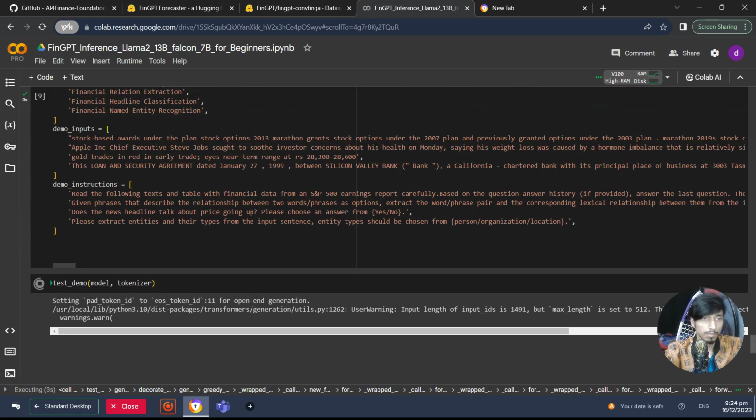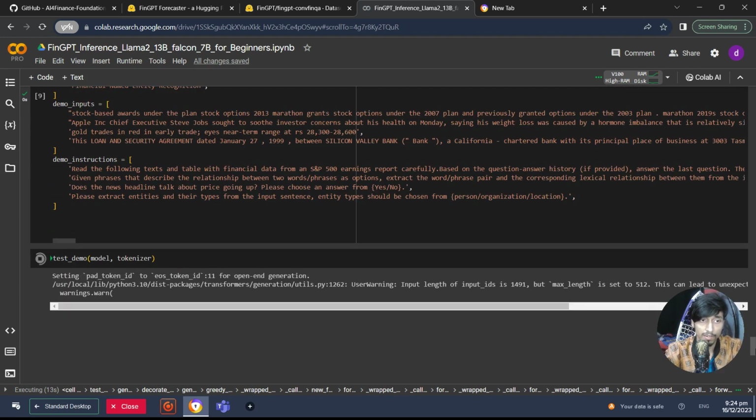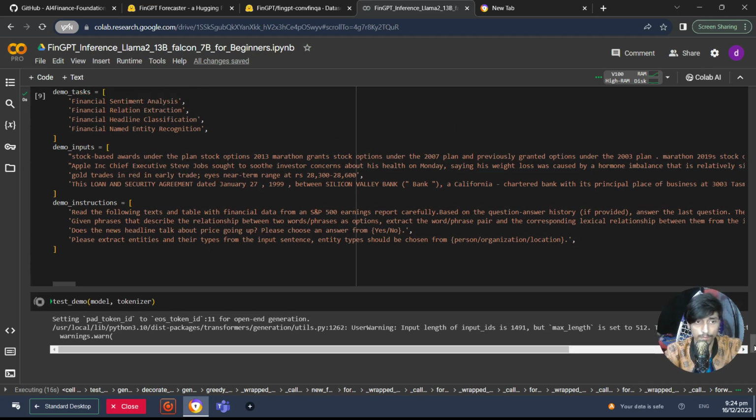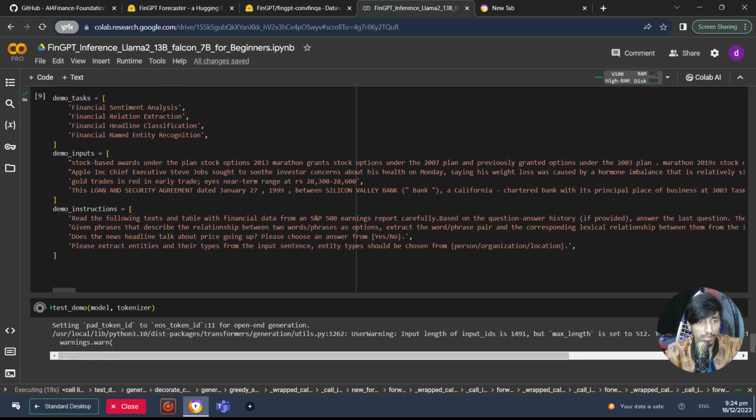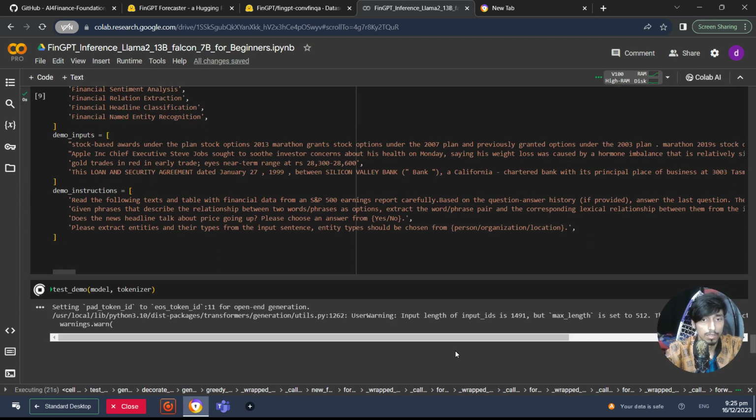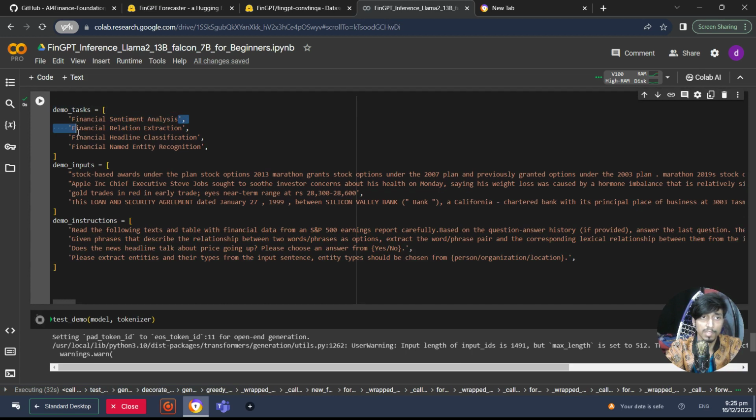The main tasks it should perform are answering financial questions, NER and relation extraction, headline classification, and sentiment analysis. All this ChatGPT can do too, so it's of no new use, but if it can play with numbers, it's really great. Let's test it. I've not changed it from here, and it's only the name that is showing there. It's only print name, so no need to change. We'll just check the output.